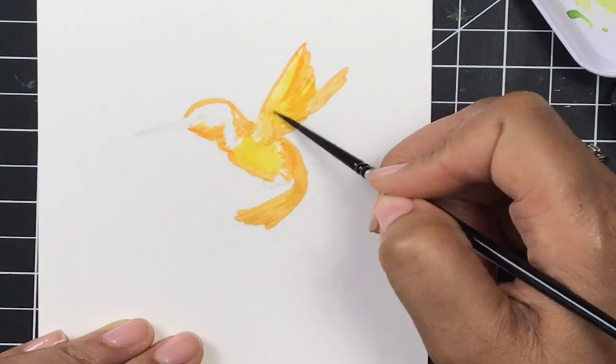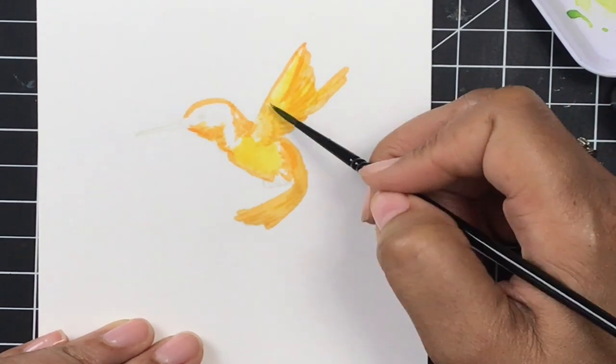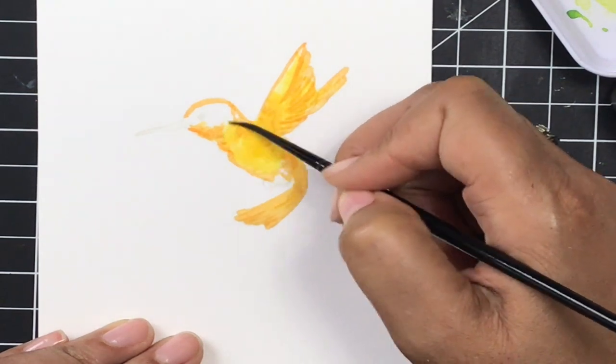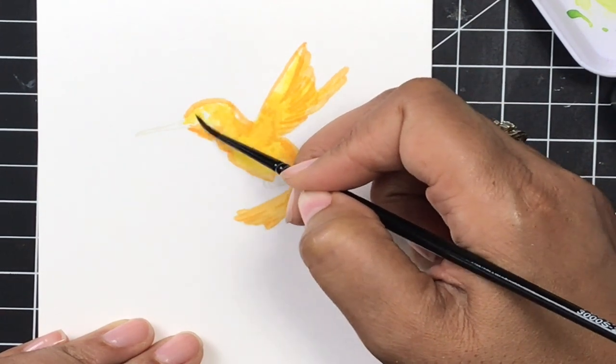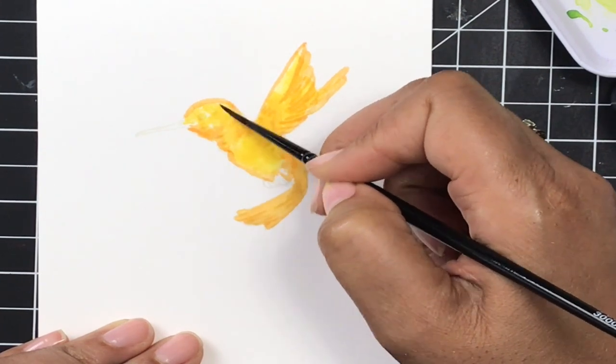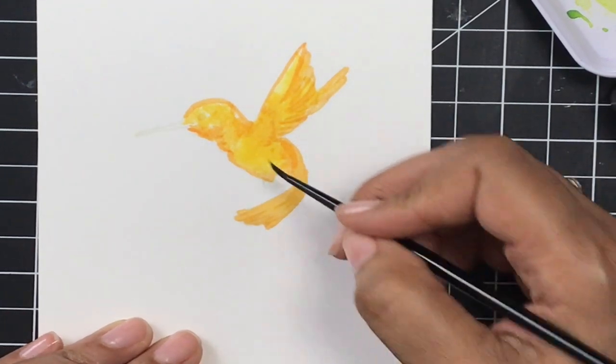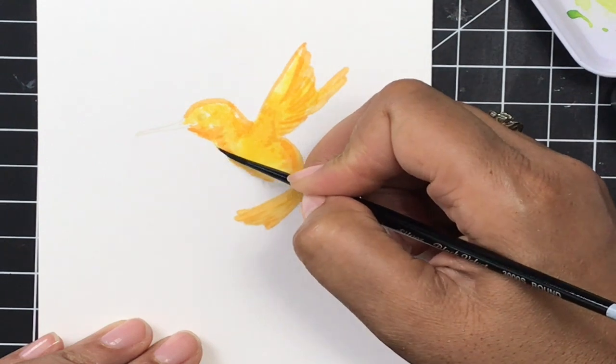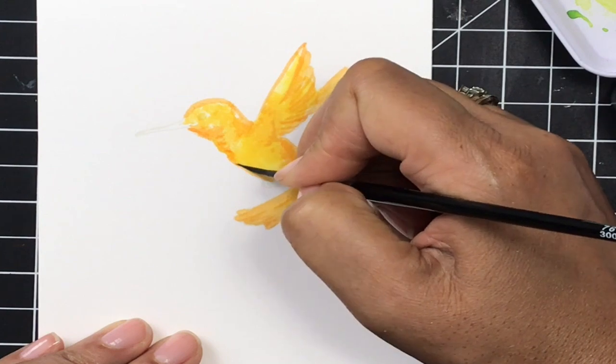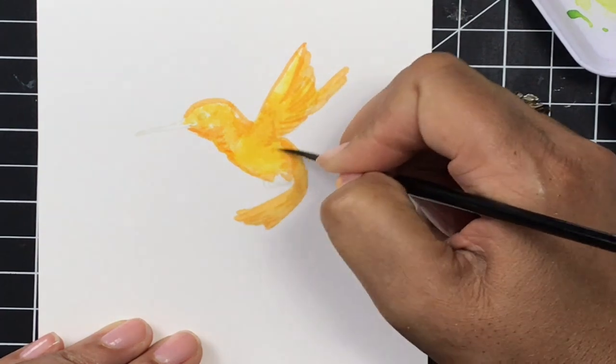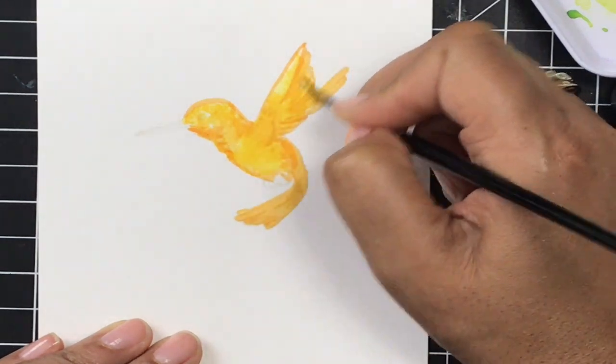And now I can come back in with the rest of my color and finish coloring in my bird. Now, I have already used this with multiple mediums. I've been playing with it now for about a week and a half. I happen to be working very closely with Florette. I'm part of her design team. And so, we've had a chance to get our hands on this and really get busy in our craft room. And I've done a few periscopes on this. And I will tell you, every time I use this, I am more and more blown away with seeing how this product just has changed the way I can do no-line coloring.